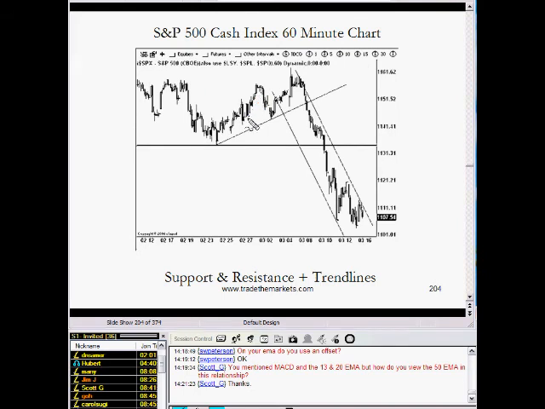Now let's look at the current trend lines. You can see on the 60-minute chart we've got a nice downward trend. So I'm going to be aware of, if this 60-minute chart can break through this trend, then we've got potential rally potential here up to 1131, which is this resistance level.